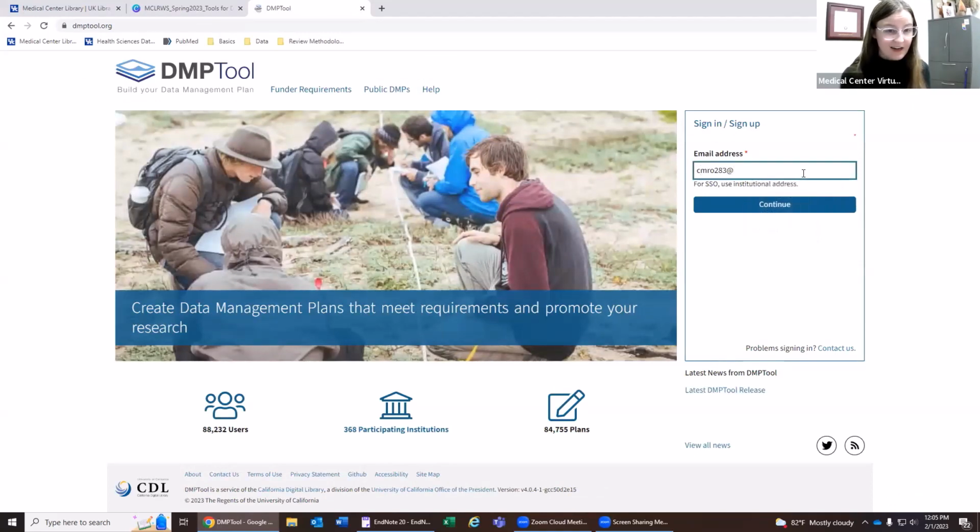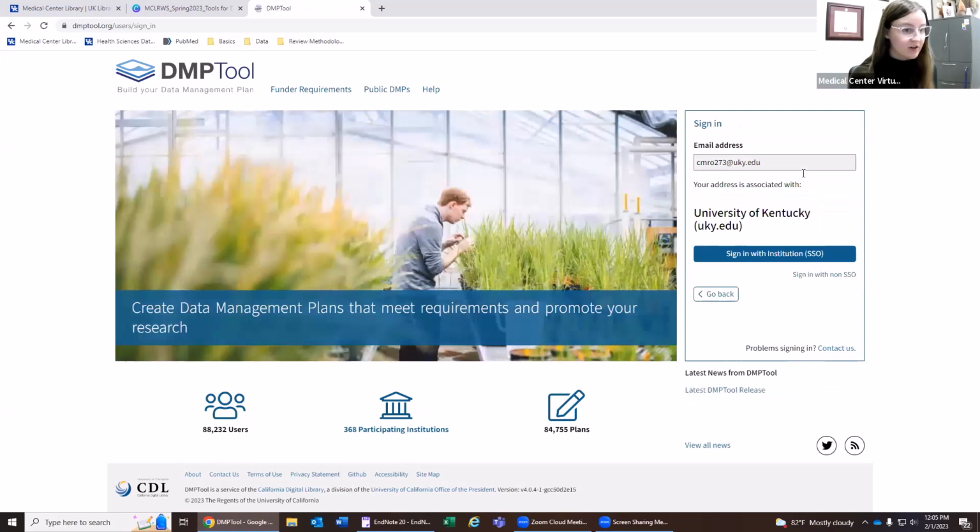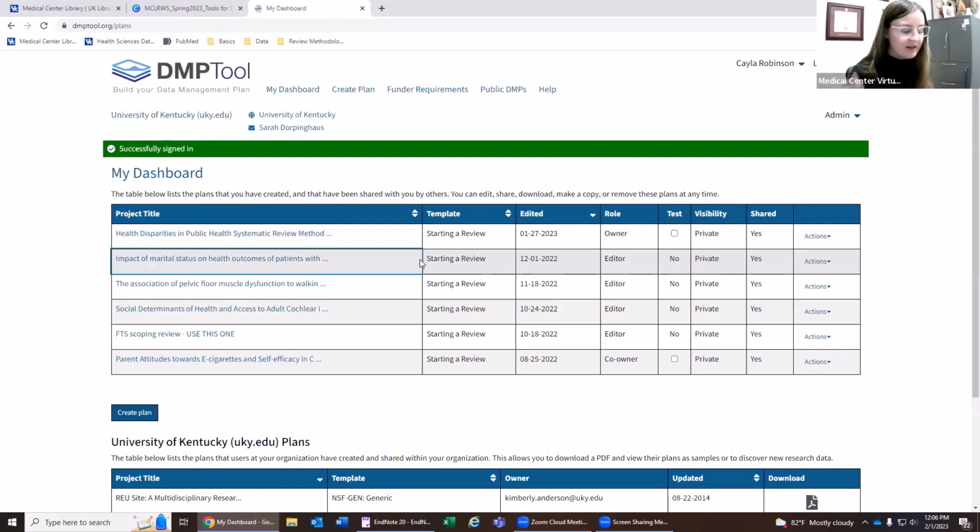You will have to create an account. And just be sure that whichever account you sign in with initially, so whether it's your Link Blue email or your longer email, mine is kayla.robinson, that is the one you're going to have to sign in with forever. So unfortunately, I chose my Link Blue email, and now people type out my full email and it doesn't work when they try to send me plans. So just be careful when you're signing up. But naturally it let me in. I signed in with my Link Blue information, and I was already in earlier today. So that's why you didn't see the University of Kentucky interface.